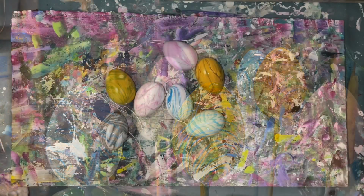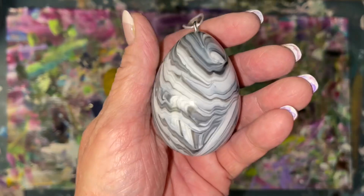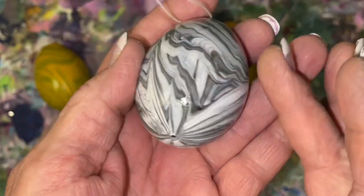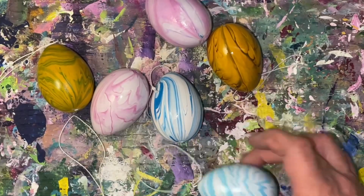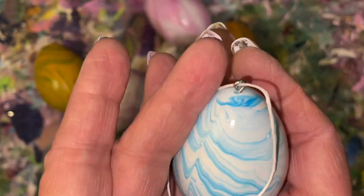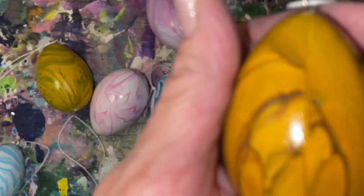Okay, we'll be back. Okay, so they're dry now and I sprayed them with the clear gloss. So let's check them out. Let's see if the camera is gonna focus with these. There we go. Pretty. Whoops. That's pretty. Touched it with that one. This one was my favorite.